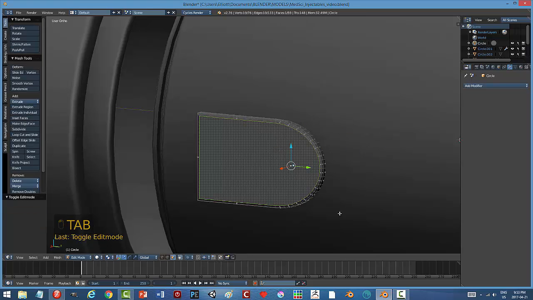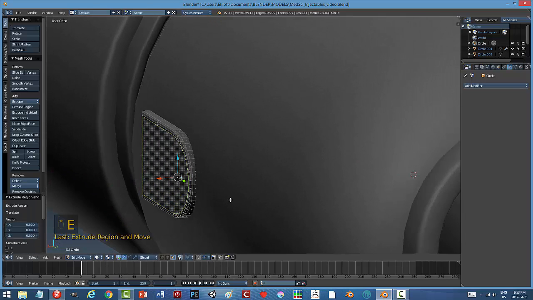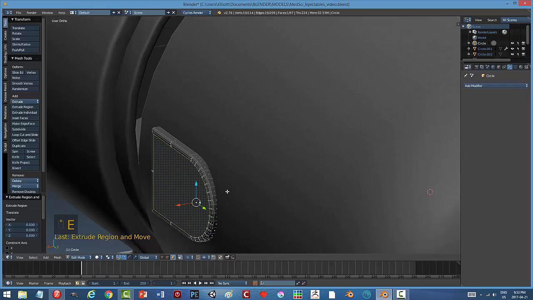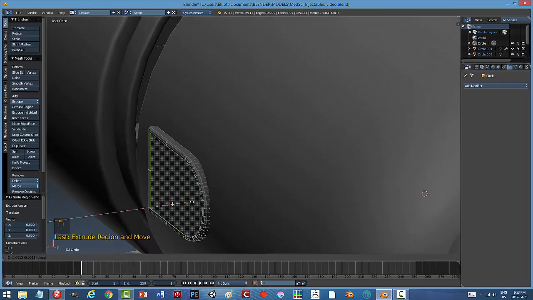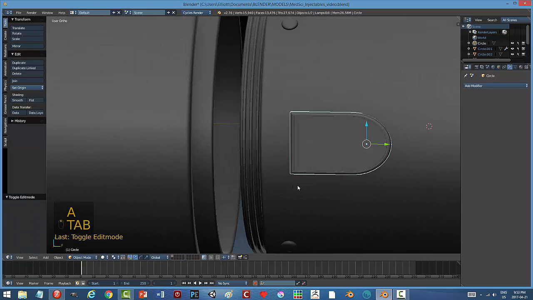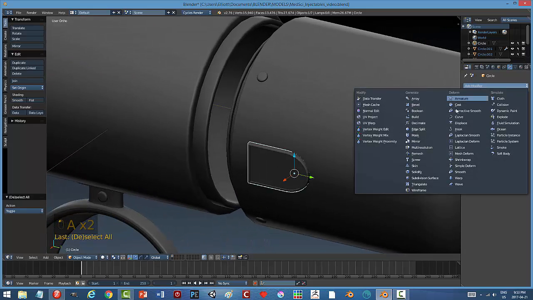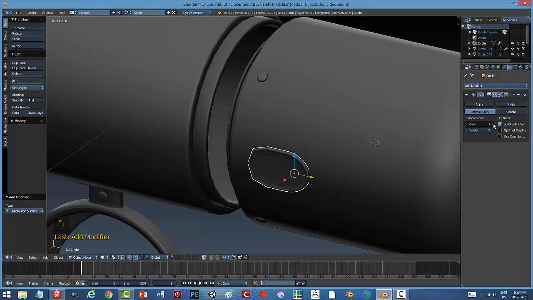Let me try that inset again. I just need a little bit anyhow. E to extrude. Just bring it in a little bit. Might try subdivision surface at 2.